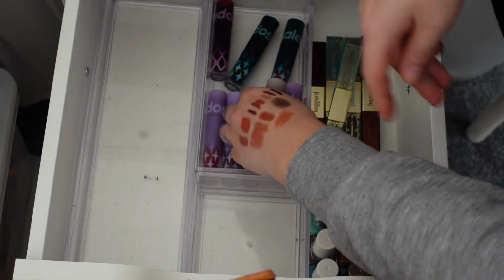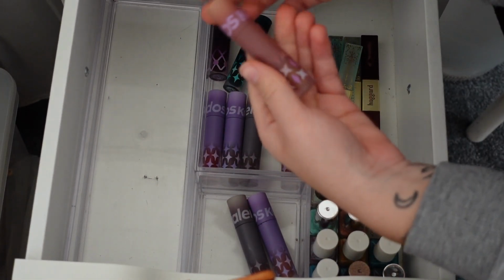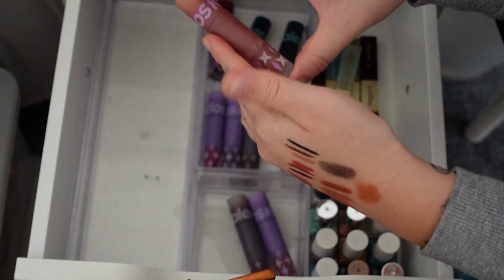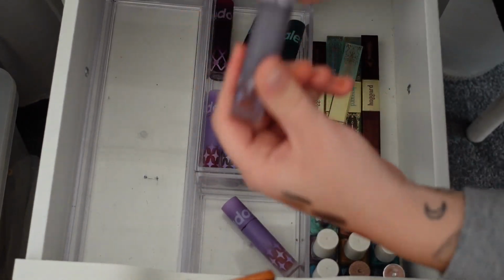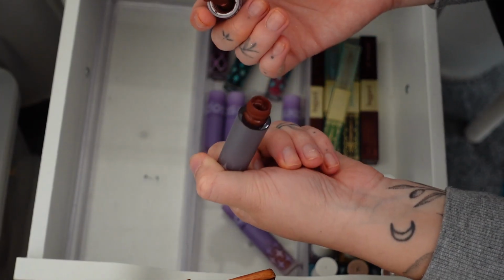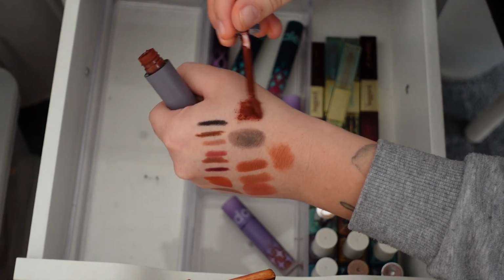Sorry, Jason. Now, my Kaleidos Lip Clay collection, a lot of these are actually finished. Like, you saw me swatching Adobe. This is actually finished, so this will be getting decluttered, tossed in the bin, but I will be buying a replacement. So that's going to be gone, but it will be repurchased. Same with Cognac. This one, I have actually taken the stopper out. It's so crusty and dry because there's nothing in there, but this is my favourite. Oh god, look how yucky that is.